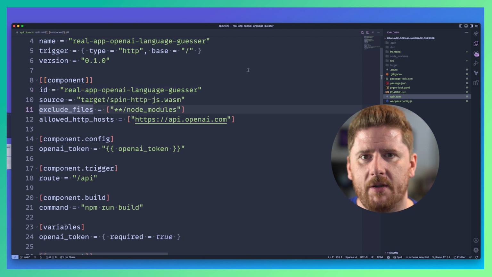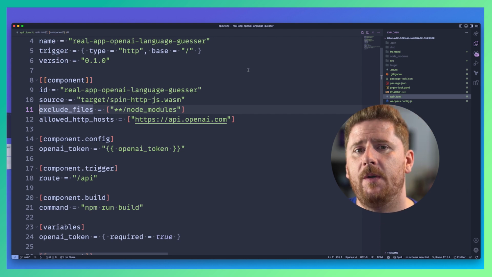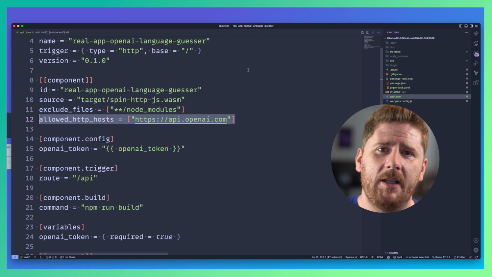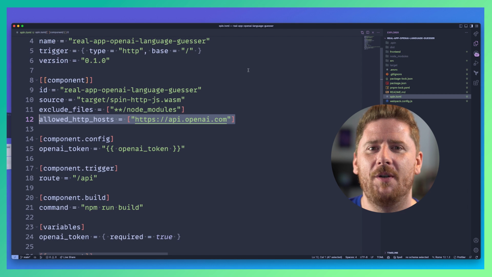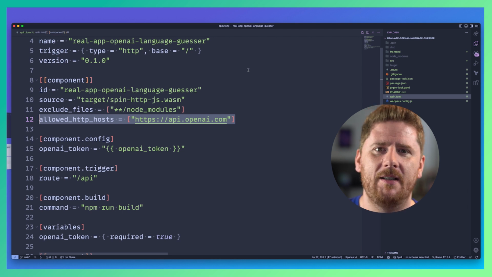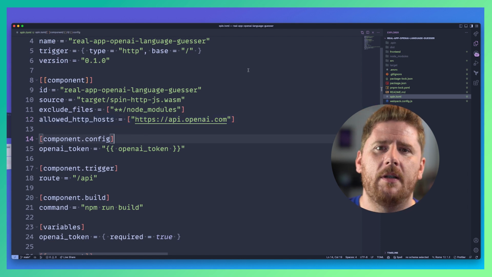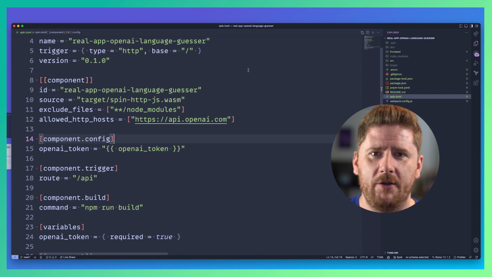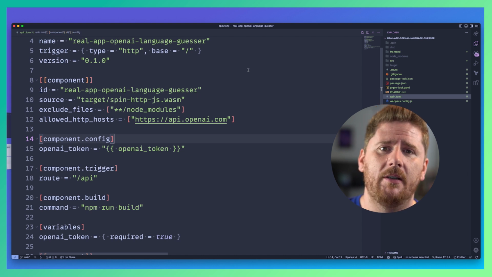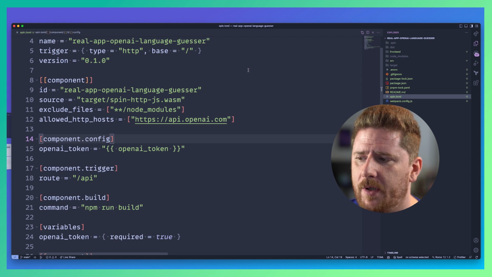We're building this in JavaScript, and we'll take a look at the toolchain for doing that in just a moment. As with all Spin applications, and if you haven't seen one before, check out the rest of this course on my YouTube channel. There's over 5 hours of content that show you how to build Spin applications in Rust, Python, .NET, JavaScript, and more. Now, because we need to use a secure secret, and actually I shouldn't have air quoted that, this is a real secure secret. This is a real API token for my OpenAI account.